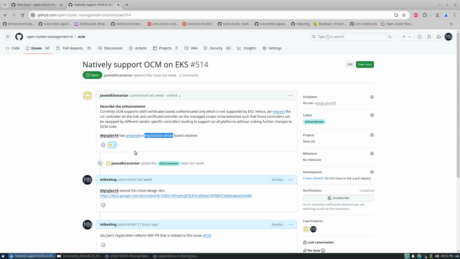Okay, so you are saying we are using the EKS IAM process to do our registration. Yeah. Is the EKS process able to be installed in a kind cluster, so we can use a kind cluster to simulate EKS, or do we actually need to use EKS because this part of IAM can only work on EKS?